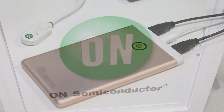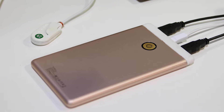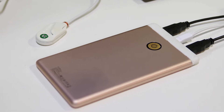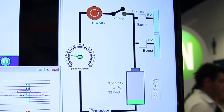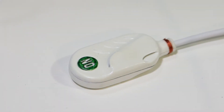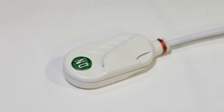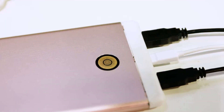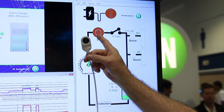Basically we have a Mophie box here with a large battery. We're going to be charging it with this travel adapter. Schematically, up above in this graphical user interface, you can see we have a travel adapter attached to this puck. Inside the puck, the voltage is reduced from the input — the travel adapter provides 3 amps at 15 volts — down to 8 amps at 4.6 volts, which attaches to this contact right here.